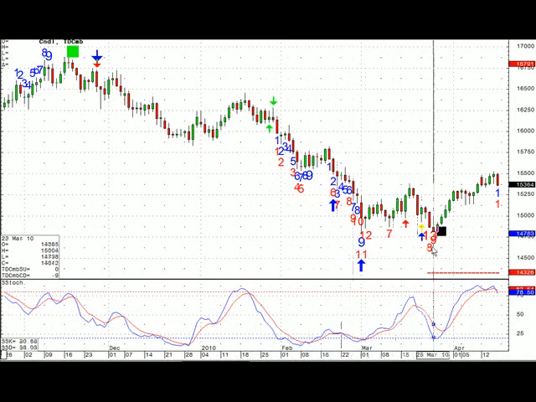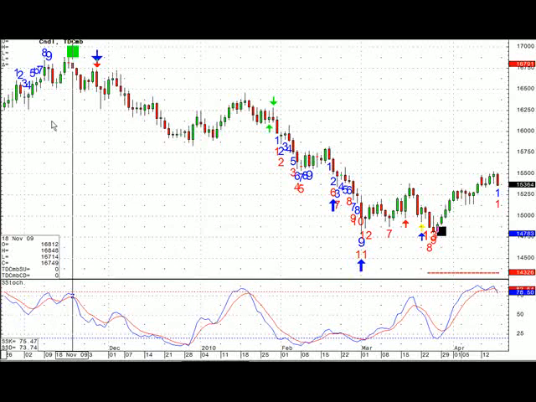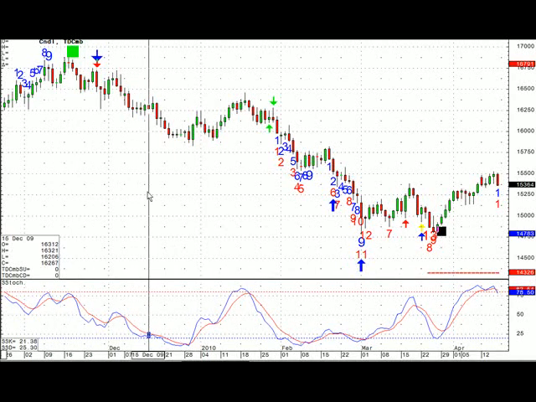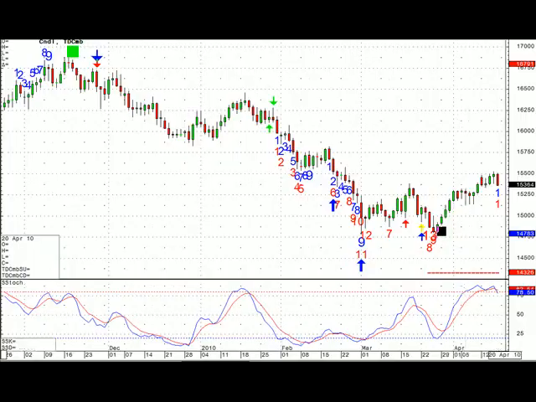So we had a 13 appear here, and then I got one of my divergent signals, which is relatively rare, that then can be used to confirm that 13. Here's one the other way around when we made some highs back in November last year. I had a 9, and then I had one of my green divergent signals, which is a very aggressive one, which is tracking the momentum of that case peak oscillator itself.